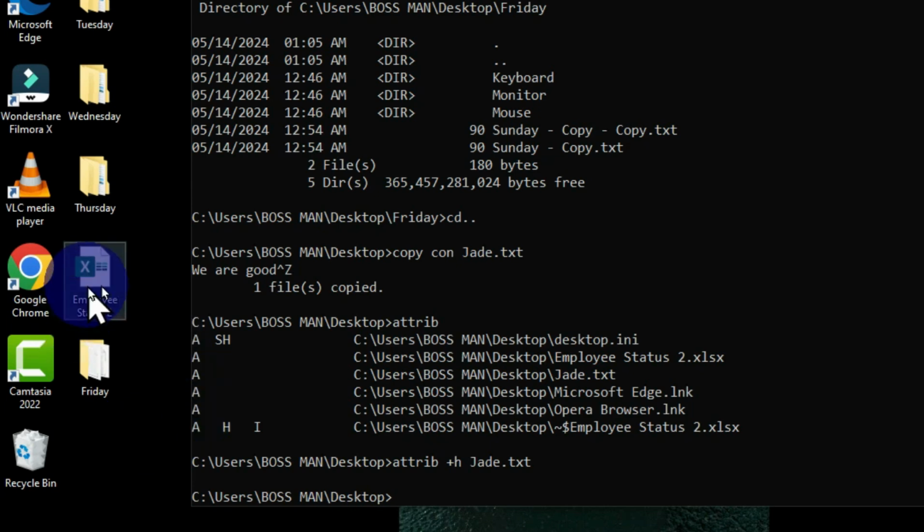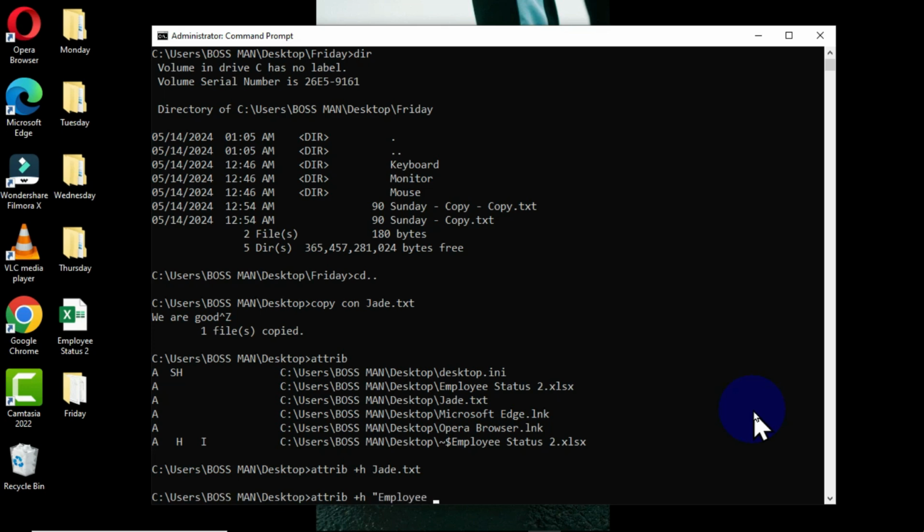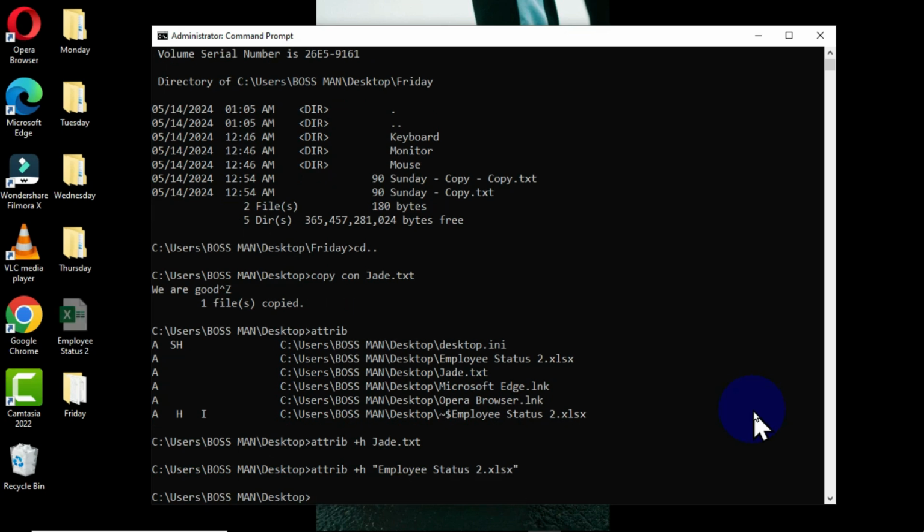Let's see if we can hide this. So I'm going to reveal the previous command and erase this. I'm going to put this into quotation marks because we have two words. And when we move to the desktop, we also have this Excel file hidden. So whenever you are typing the name of the file and its extension, you make sure that it is accurately typed. So this is how to use the attribute command to hide files on your computer system.